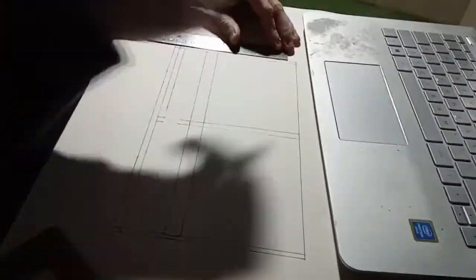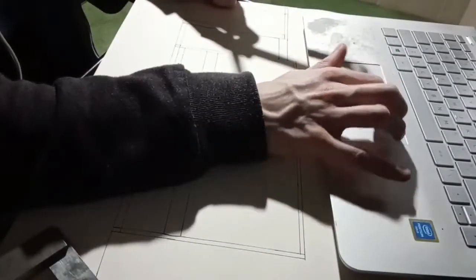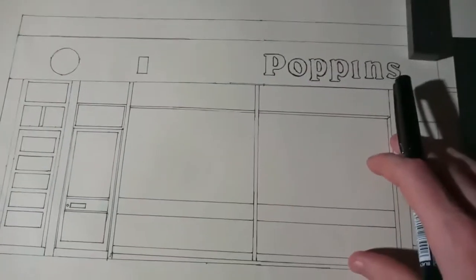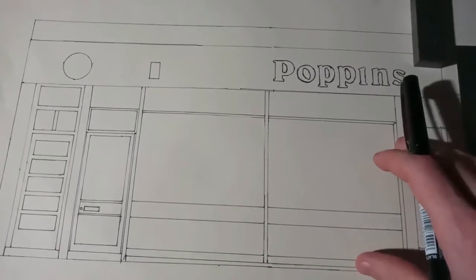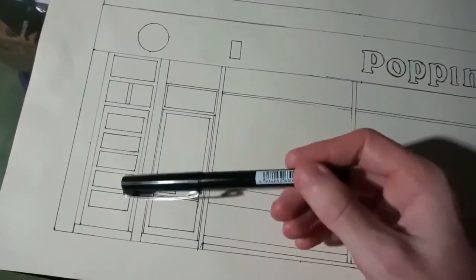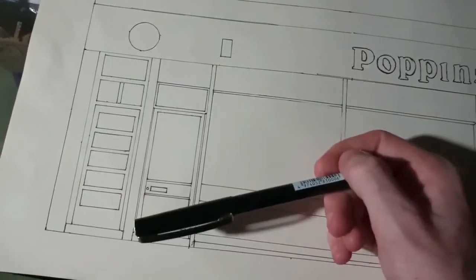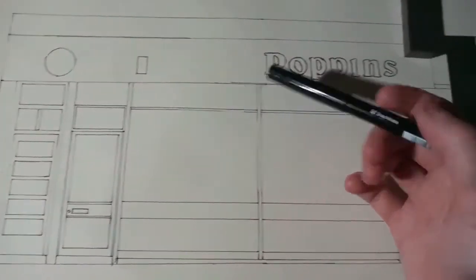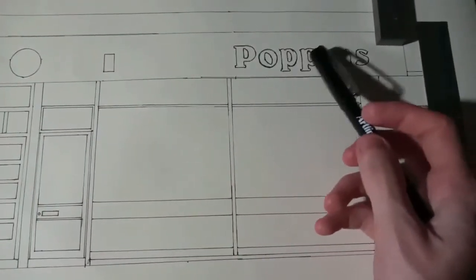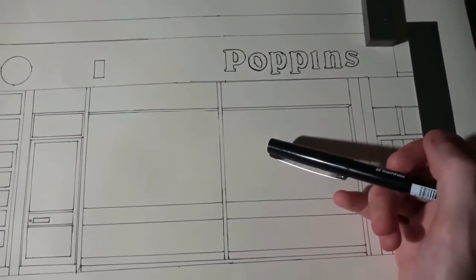But this is the process that I begin with, and I like to draw it all out. And as you can see, I like to make sure that I've got all the details, the main areas in place. So I tend to detail the door panelling, because those spaces are things that I want to get right. And the letters up here, I wanted to see how big they are so that I know I can make them as individual pieces, carve them out.